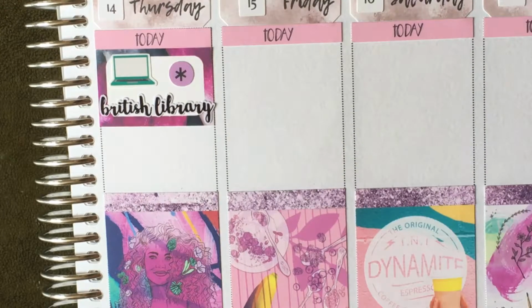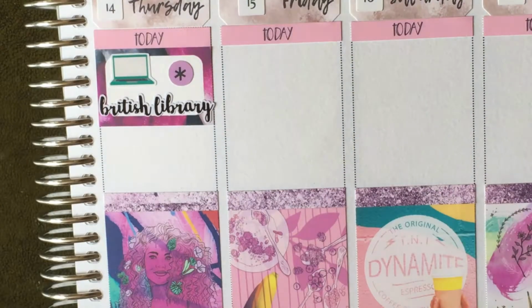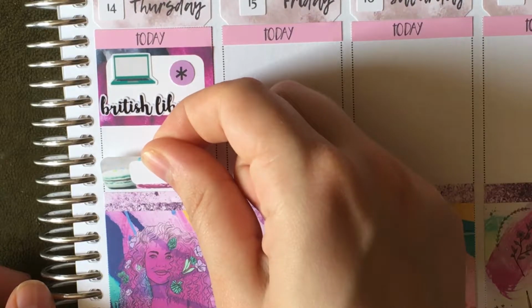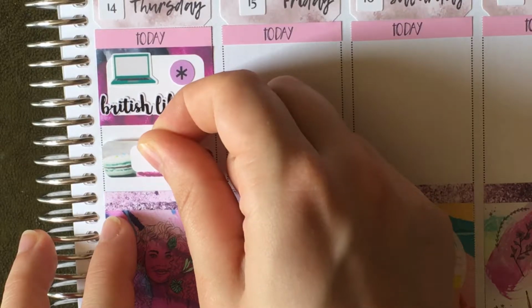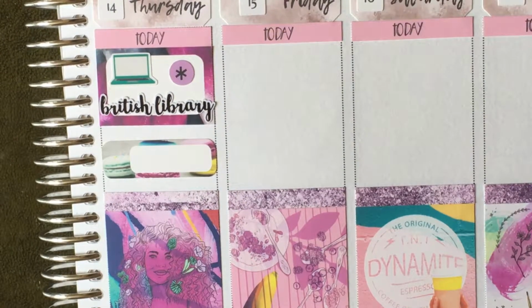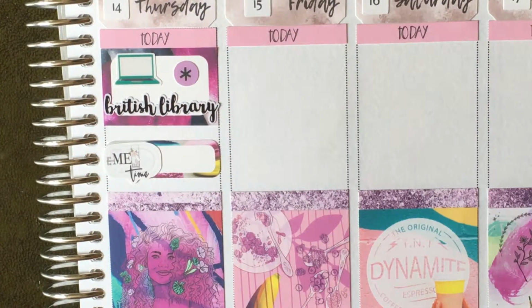So for the only other thing, I've already got the British Library, is that I want to have a bath on Thursday. So I'm gonna take, I think the rounded ones are the ones I like to use. So I'm gonna take this rounded, is that what I want? Yeah, that's fine. This rounded appointment label, I think I might just center it here in the white space, and take this Me Time script from the kit, which is a bath, but also take my bath script from Hummingbird Planner.